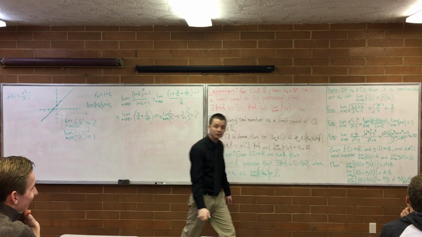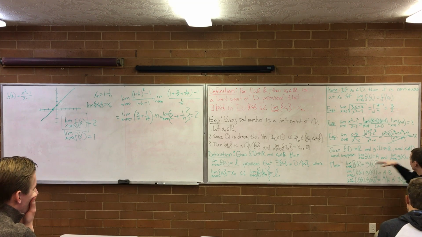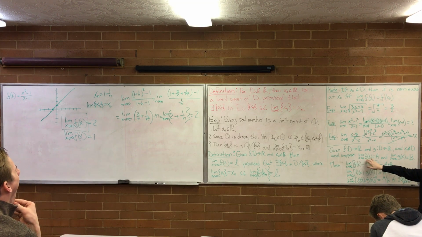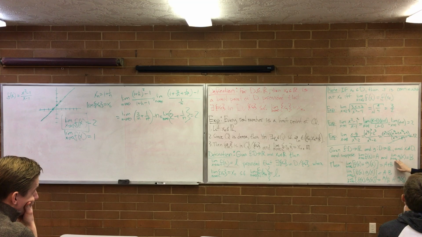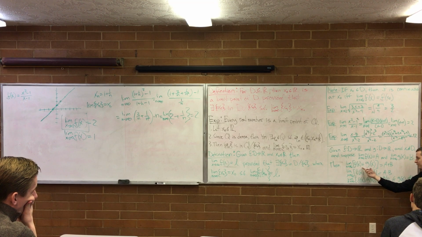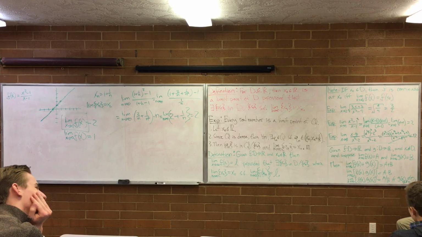Good? Yeah. All right. This next theorem we're not going to bother proving, because it follows directly from what we already have. If I have these two functions, same domain, x naught's not in the domain. If the limit as x goes to x naught of f of x equals a, and the limit as x goes to x naught of g of x equals b, then the limit of the sum is the sum of the limits. The limit of the product is the product of the limits, and the limit of the quotient is the quotient of the limits, as long as g is never 0 and b is not 0. As long as we don't break anything.